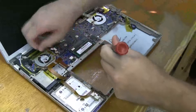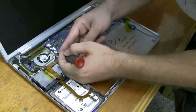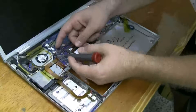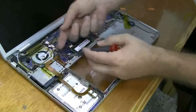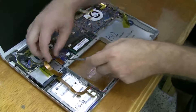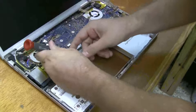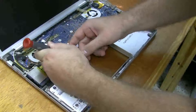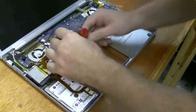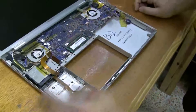Put the cooling fan connector aside. This one you have to pry up on this brown part here for it to release this little cable. Pull that out — hard drive, this little express slot, battery — okay, those look like all the ones on the top side. There's a few on the bottom, but we'll get to those in a minute.